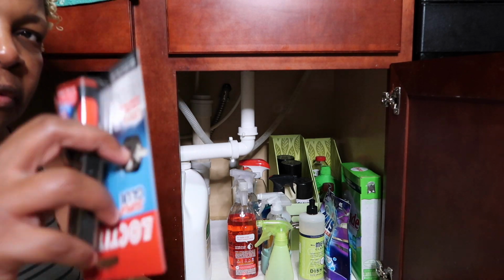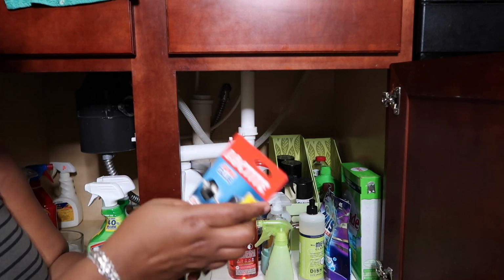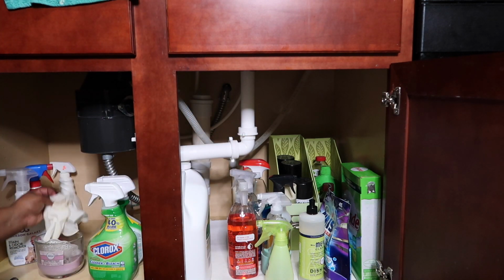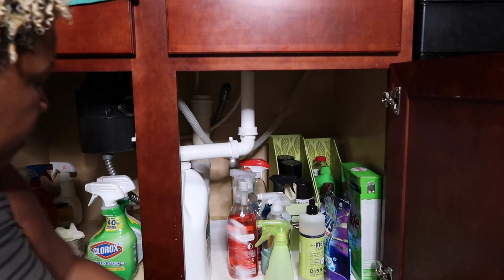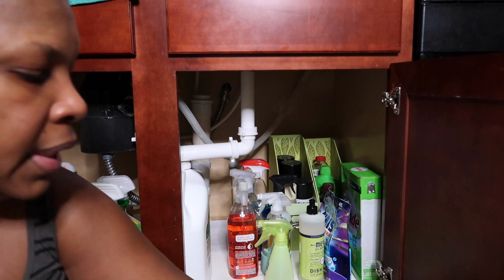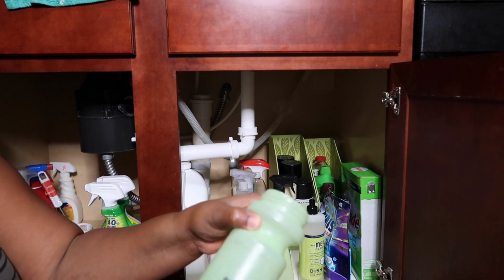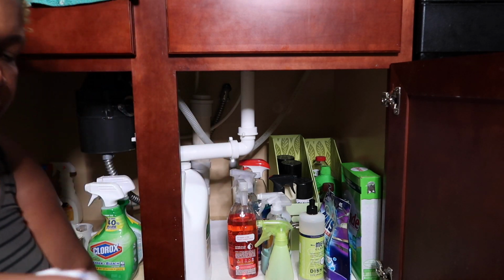A lot of these things I'm just gonna put in the garage. Not sure why it's in here. I had extra gloves. They can go in here as well. Had an extra sponge and a cup. It can stay there. The tape can go in the garage. This I can put in the garage just in case we need it.